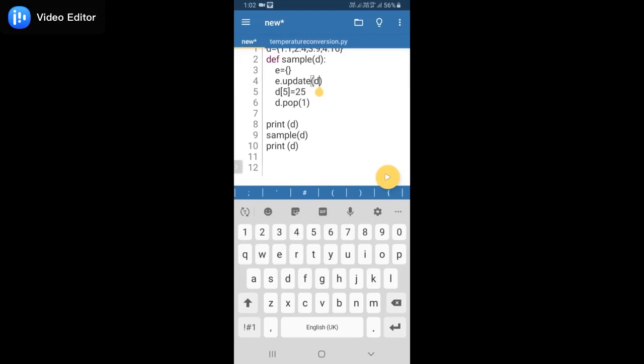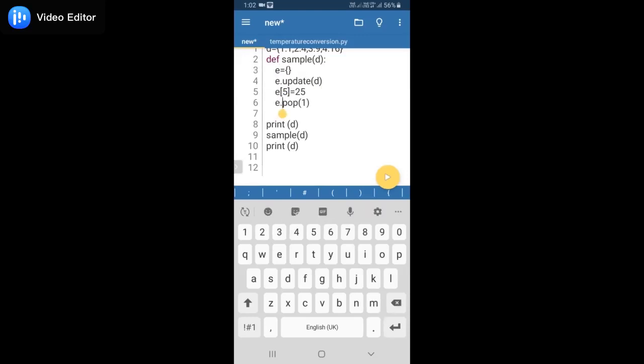If you are making it like that, it will be the same copy only. E and D will be referring to the same dictionary only. We are giving an alias name, another name. But this is another dictionary. Yes, E is another dictionary. Now you can see that, now I'm making changes over the E dictionary. It won't affect the D dictionary.